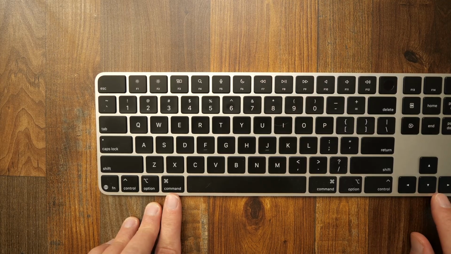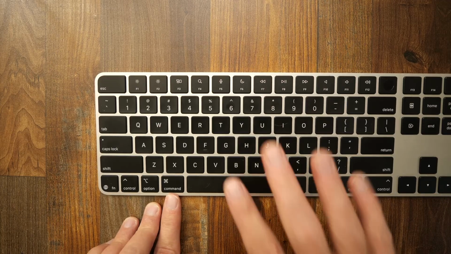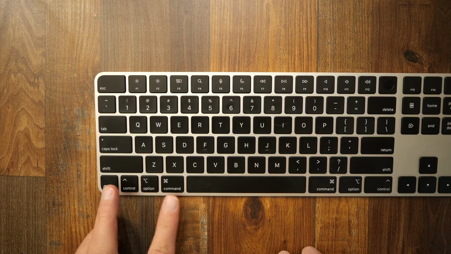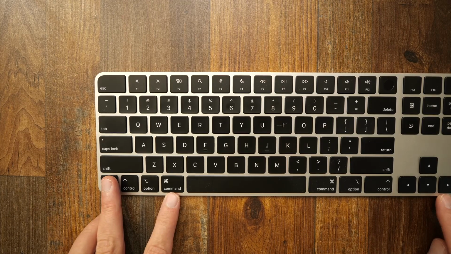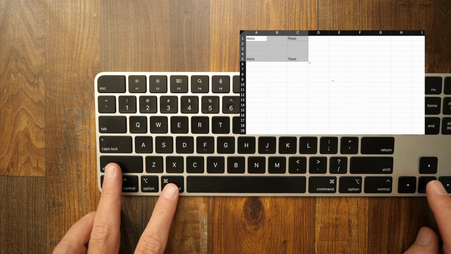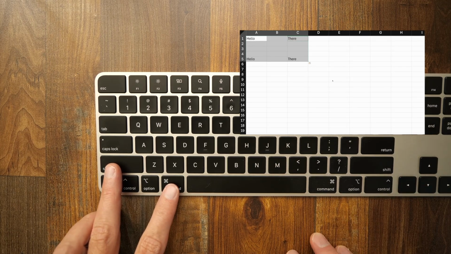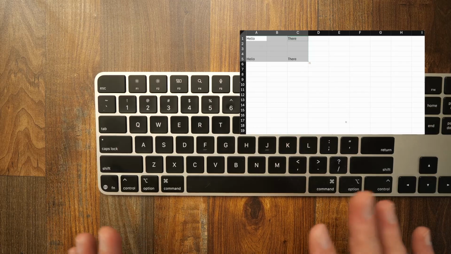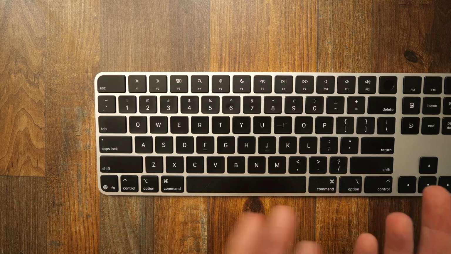So that's very useful. In addition to that, if I want to highlight an area, I would pick Command Shift and then the arrow key. So for example, I could do Command Shift and go to the right and go down, for example, to highlight some table of data. So that's some very useful basic keyboard shortcuts that we have in Windows, and they're here in Apple as well.